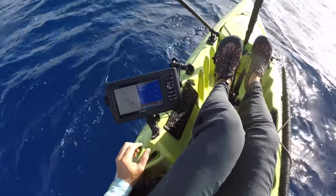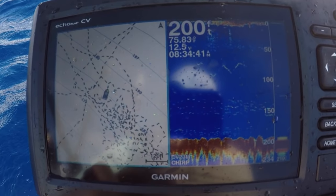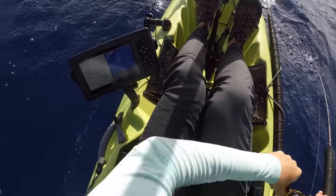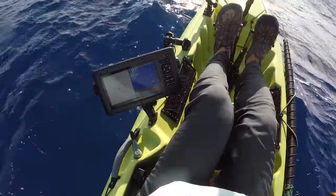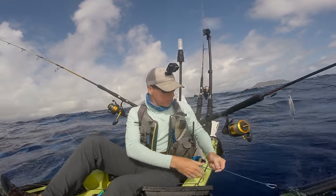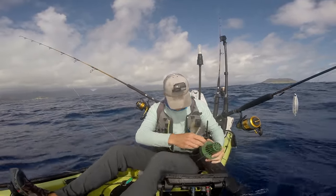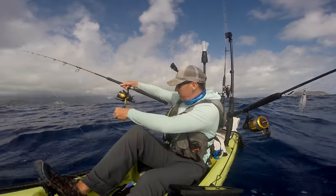Keep at least two of those baits to target wahoo. Live bait hook.